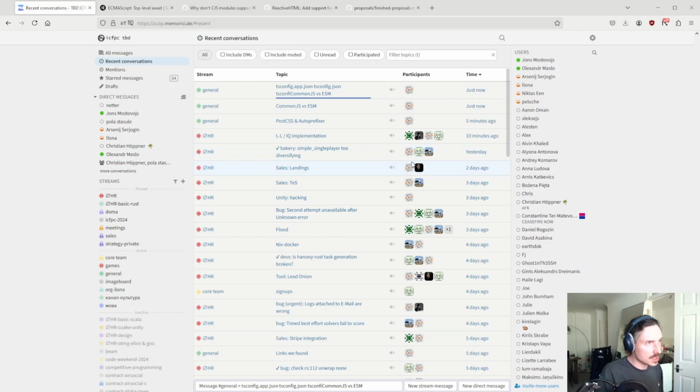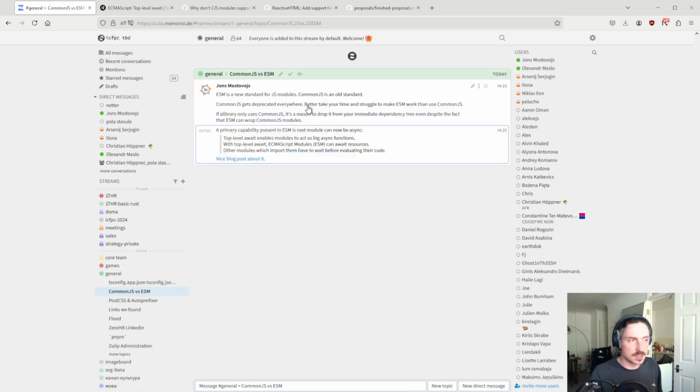The other thing that we have learned is what the fuck is CommonJS? What the fuck is ESM? To be honest, we didn't really learn what CommonJS is. We just figured that it's old and it gets deprecated. The reason why we had to figure it out, I mean, we're not computer science or whatever, we're not a software engineering podcast here. We are a startup podcast, right?